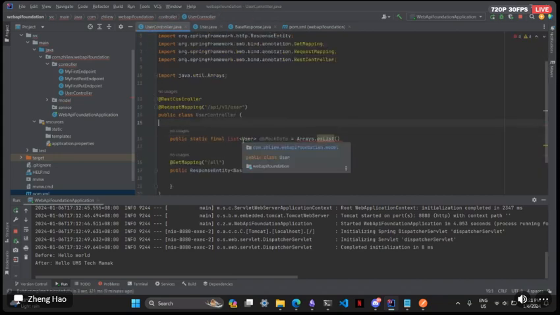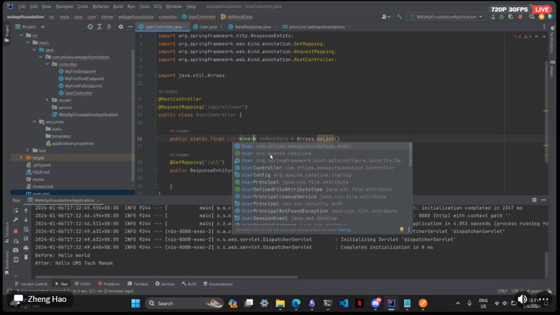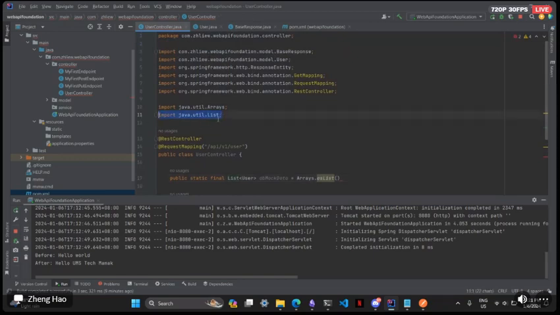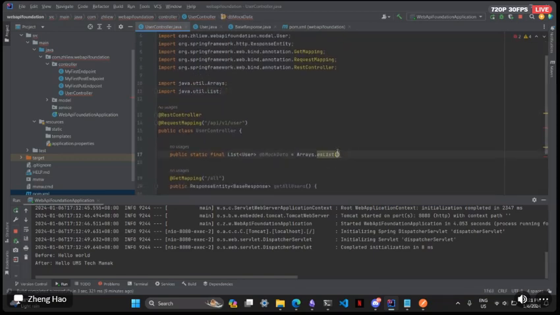Now, for the user, we have to make sure it's from our created class, because if you type user, there are other libraries offering the same class, but we have to use our own one. After that, importing Java utilities. Then let's just give it some names.